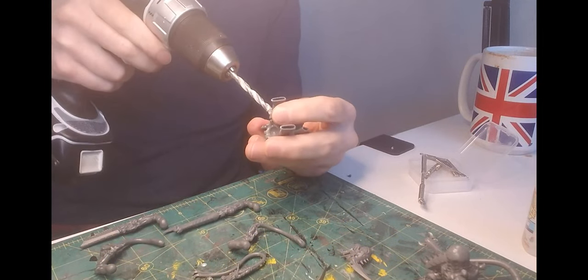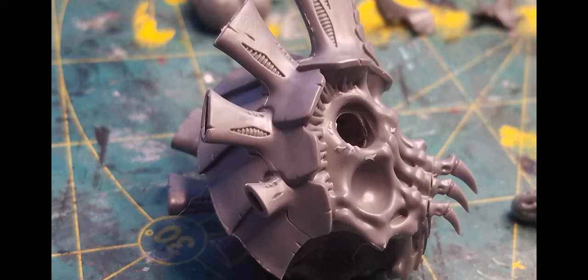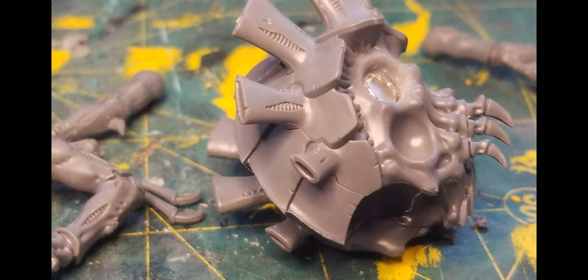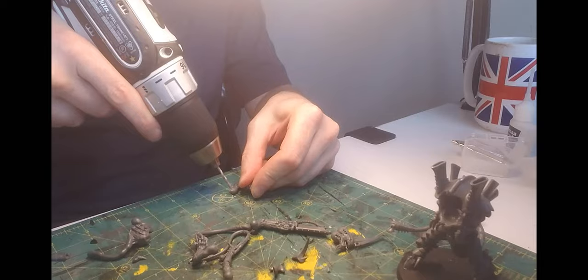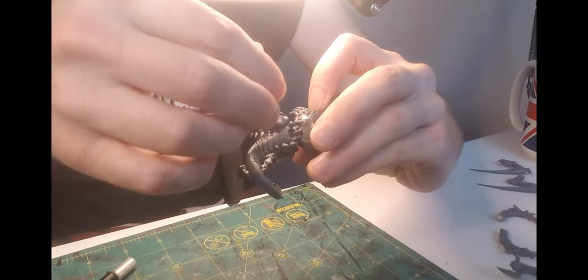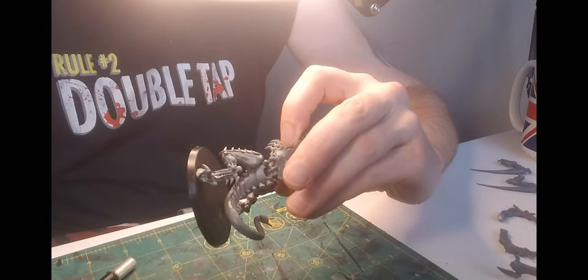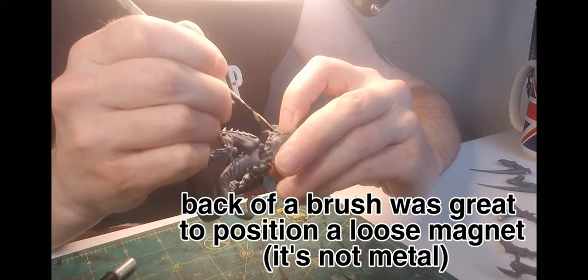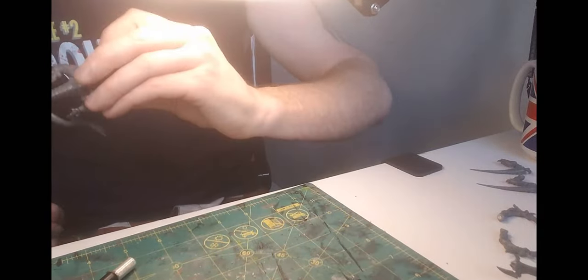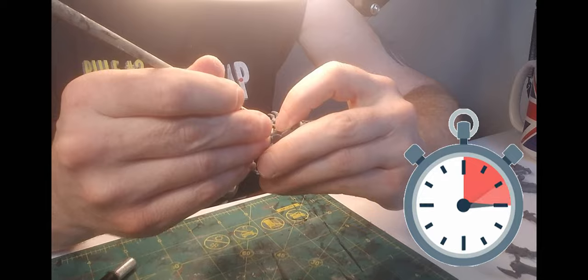Dropping a magnet onto the base of a drill bit lets you visually see what size will fit. I decided to use the large magnet in the torso and the medium ones in the limbs. The drill bit needs a little bit of a wiggle to get the tiny extra bit of width so that the magnet fits snugly, because if you go a size up it will be very loose. When you do the adjacent socket, make sure to keep a finger over the other magnet — otherwise, when you put your second magnet in and let go, the attraction from next door will yank it out of the hole and clap it to the other one. Then you are scrambling to get it off as the super glue starts to dry.